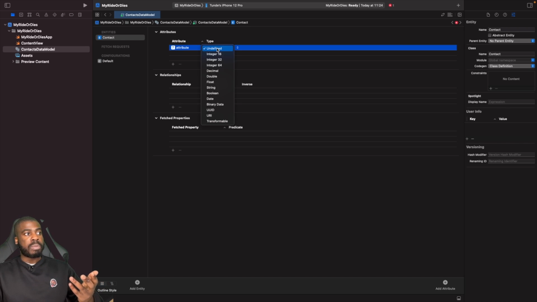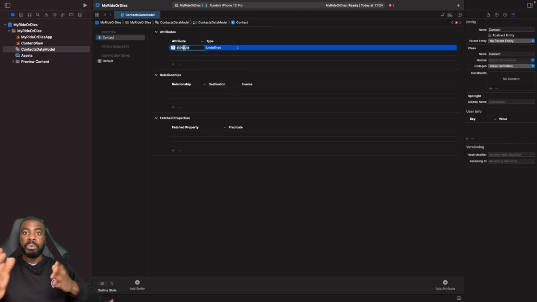If you look at the drop down, you can see these are all the different types that you can use when you're working with Core Data. These are all the default types, but if you had a custom type that you want to work with, you can use this called transformable, which will handle transforming that data between the custom data types. We're not going to be working with that in this video, but I may look at it in a future course. For this video, we're just going to be looking at the default types that we get given for free.